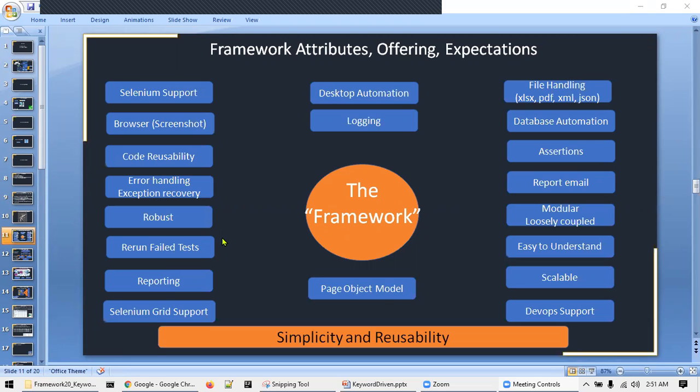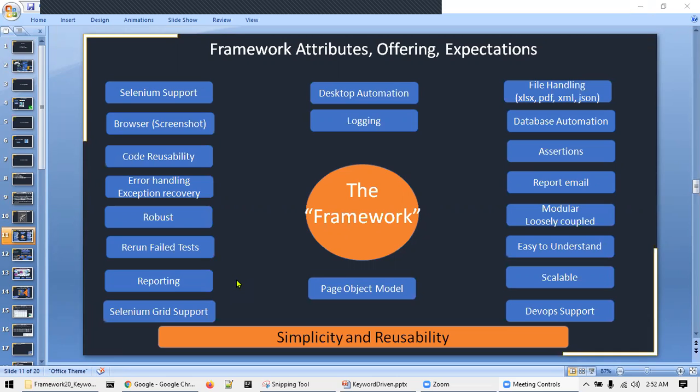So we should have a mechanism wherein if a particular test case fails, it should be repeated a number of times. And believe me, everything should be possible by giving input from an Excel and not from the Java code. Reporting, we will see simple Excel file reporting wherein it will dump the test results for a particular test case, test step, pass or fail.